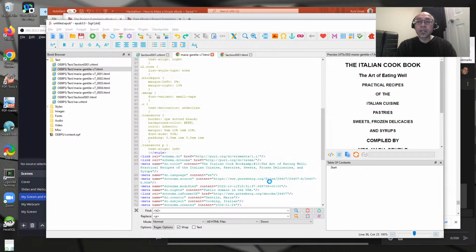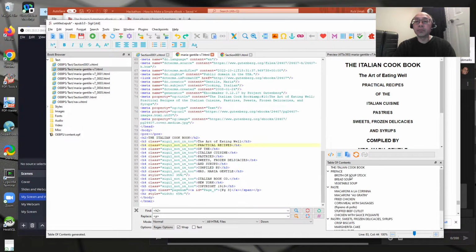When I do that, the table of contents here will update, and you'll see the natural nesting between all of the header elements. H4 goes inside of H3 elements, and H3 elements go inside of H2 elements, and H2 elements go inside of H1, and that's the natural order of a table of contents.